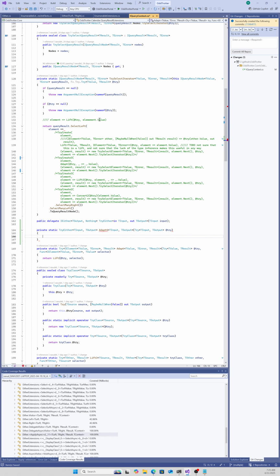So to adapt these, what we'll end up with is returning input yields try on input, out var output. Well, actually, interestingly enough, either dot create with input.